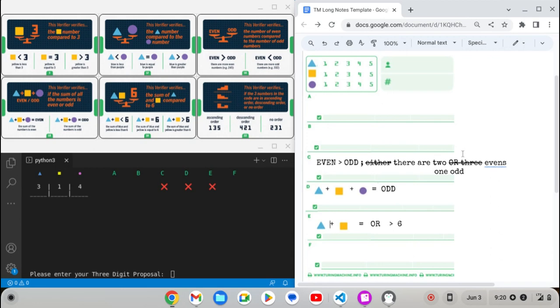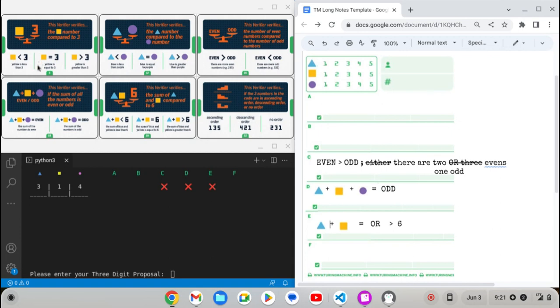There's no way to get a 6 with only 1 even and an odd. So if it is to be even, then we know it would be 2 and 4 or 4 and 2, and somehow the circle will become the odd, and we'd have to compare it as we are in criteria card B.